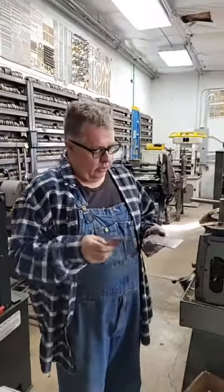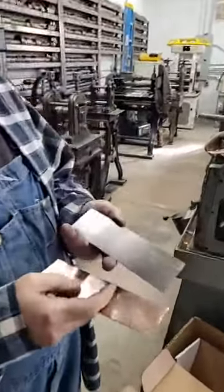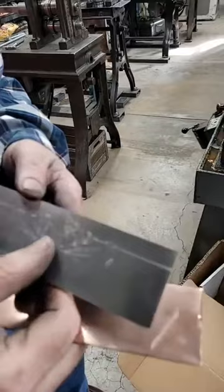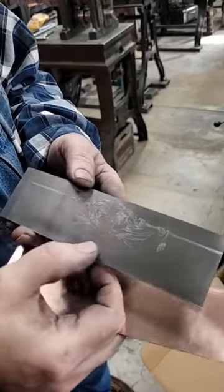Hey guys, so I know I showed you guys the master plate. This is the plate that you would receive. Now notice, very subtle engraving.